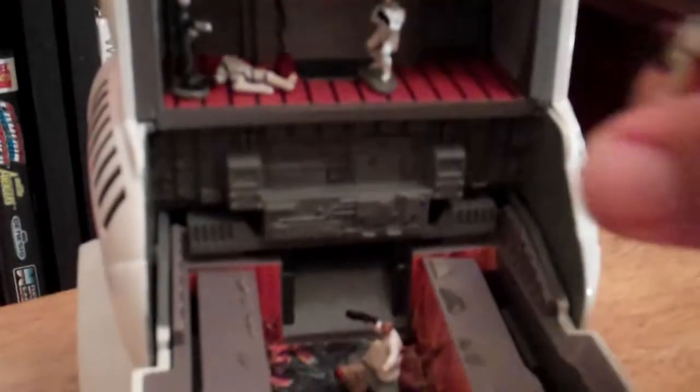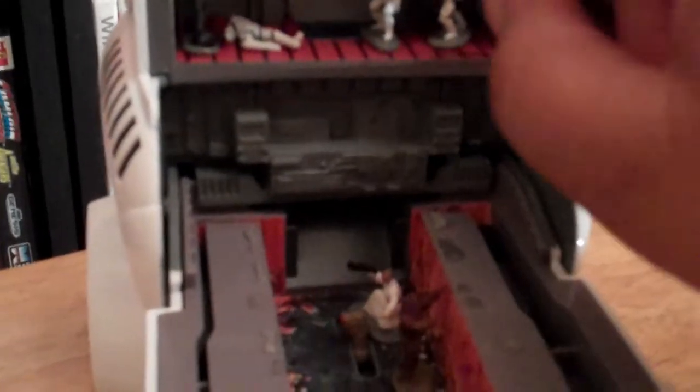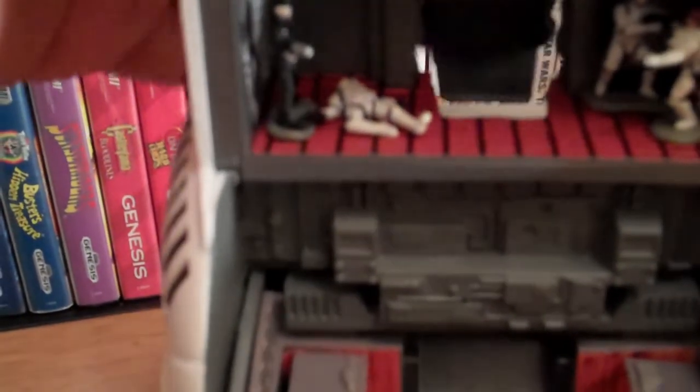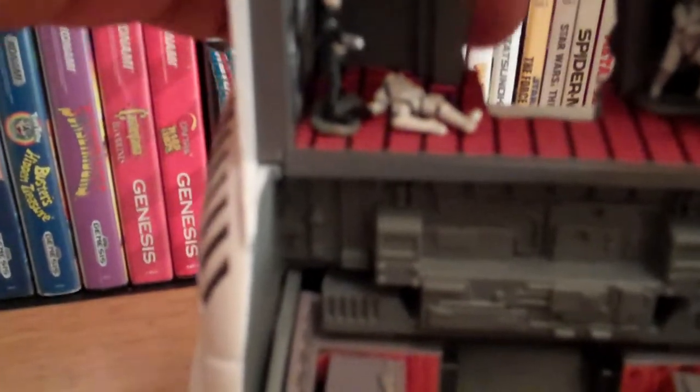There's Han Solo. And there's Luke. And they're fighting. And then there's this door right over here, which you can actually open, and it will serve as the chute that will take you down here. So you can actually put a figure, and there it goes. And the top level is the Darth Vader Sith Intercept.